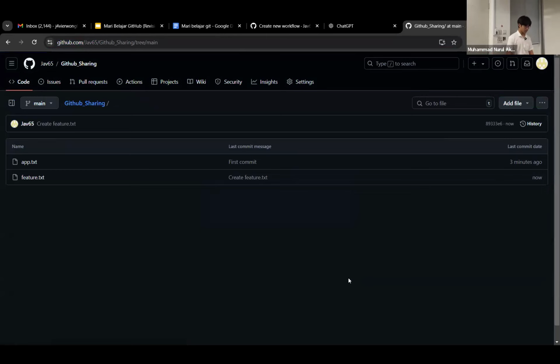Okay. So in your local directory, there's no this feature because this feature is only updated online, not in your local directory. Then you wanna update it so your whole project's up to date. You just put git pull. Git pull origin.